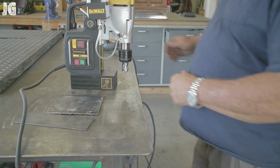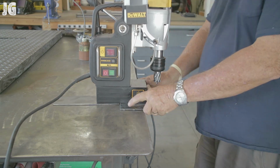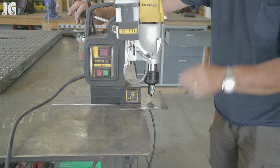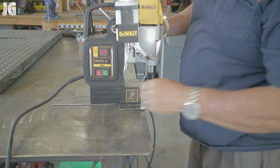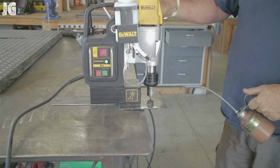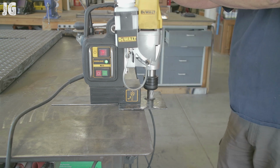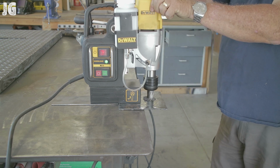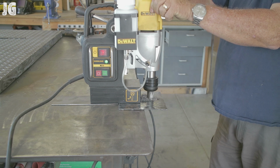and once I got everything all ground down, I'm gonna flip the thing over here, and I had to put a hole in it, and this is another great opportunity I have for my DEWALT mag drill right here. As you can see, I just plopped it right up there, found the hole I needed, and I went ahead and just drilled out. It's a perfect, precise hole. This is an awesome piece of equipment, and this is perfect for situations like this right here.